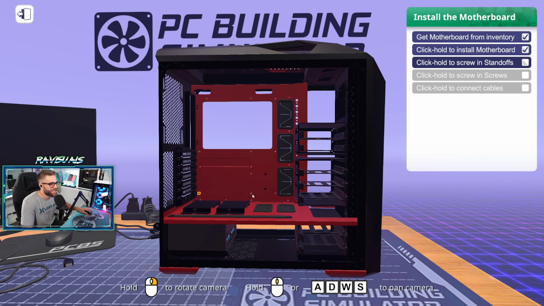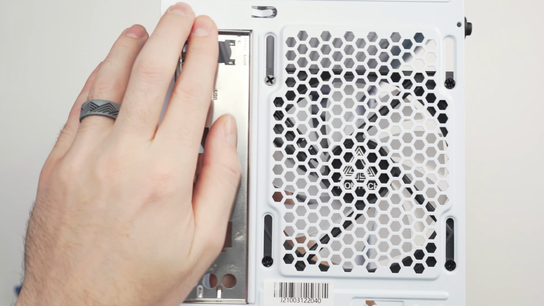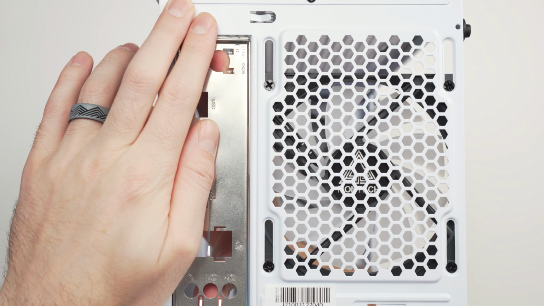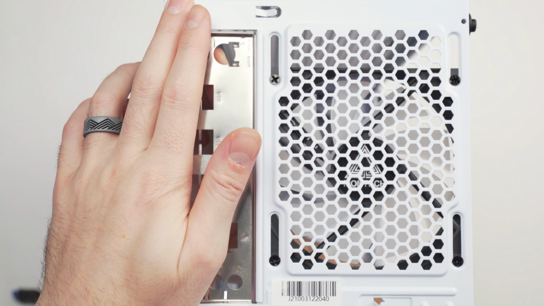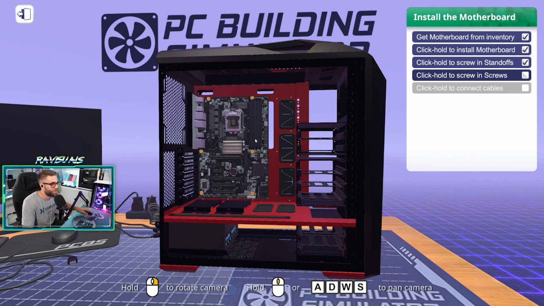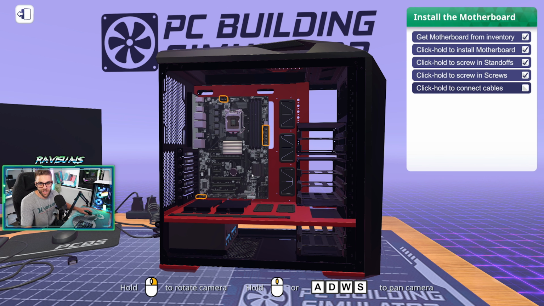Let's see if they make us install the IO shield, because nope, they don't. So that right there, that'll get you in trouble with your real PC build. I guess it just automatically goes in this game, but before your motherboard, you always want to install your IO shield. Otherwise, you're gonna not install an IO shield and it's gonna look stupid. Anyway, at least they tell you to put the screws in. Every motherboard, again, is going to be different. Some have extra. Apparently this one only has 6. There we go. So at least it tells you to do that.